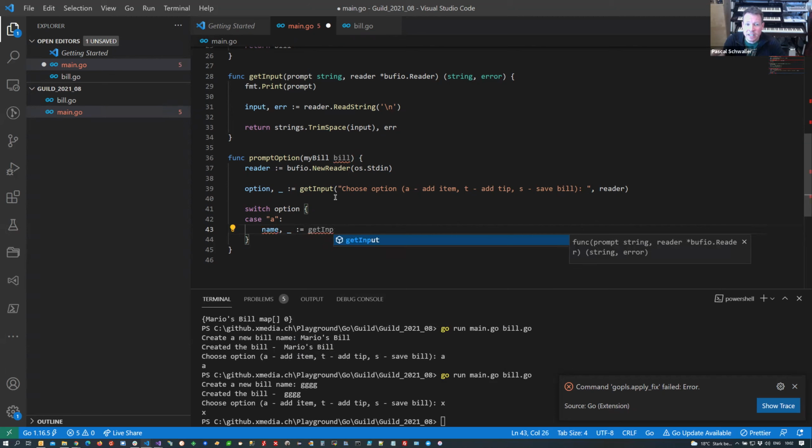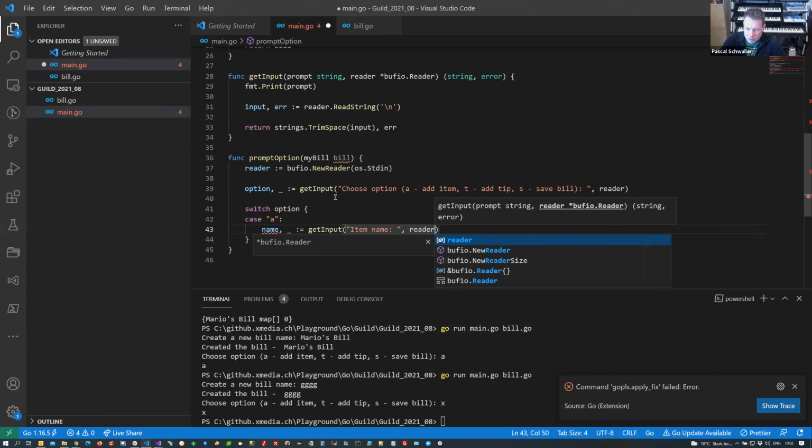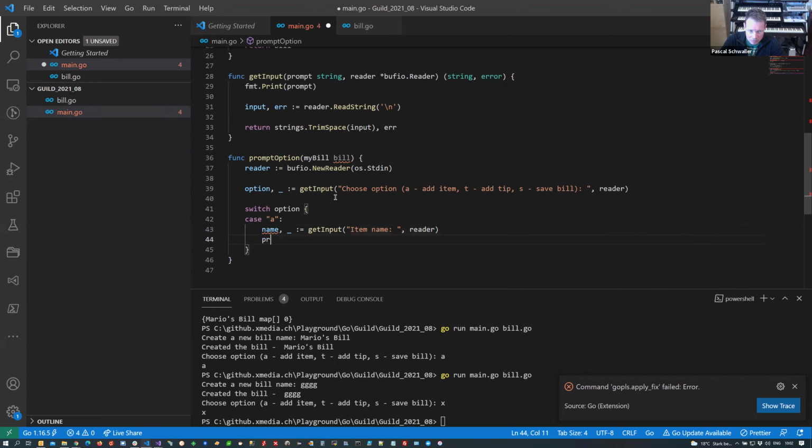So if he enters A, I want him to tell him, give me the name of whatever you want to add. Do you understand what I'm trying to do here? And I do the same then for the price. So if he enters A, I want him now to say, tell me the name, and then give me the price.